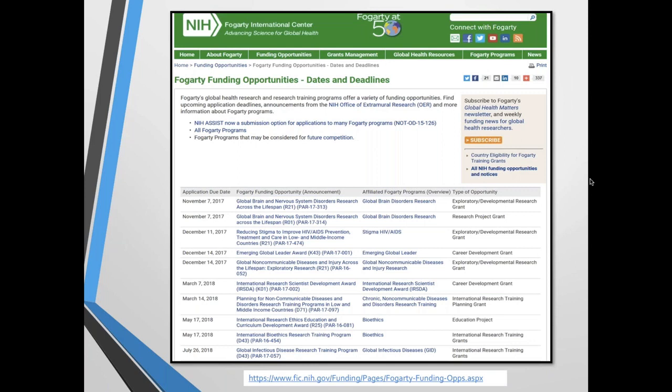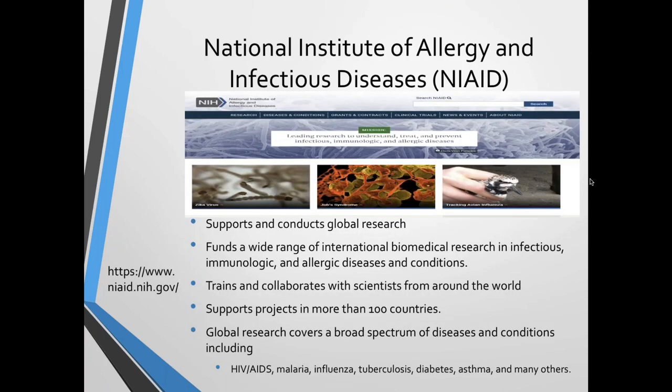And this is just their funding opportunities website. There's a lot of information at the Fogarty, and you'll see that by the headings. But what I wanted to pull up for you right here is the funding opportunity announcements. And please note, if you look at the table at the bottom, there's an application due date. Be very conscious of that. You'll see the title of that particular funding opportunity announcement, the area within Fogarty, the program responsible for it, and then the last column talks about the type of opportunity. That is what I will be referring to sometimes as the mechanism, the award mechanism.